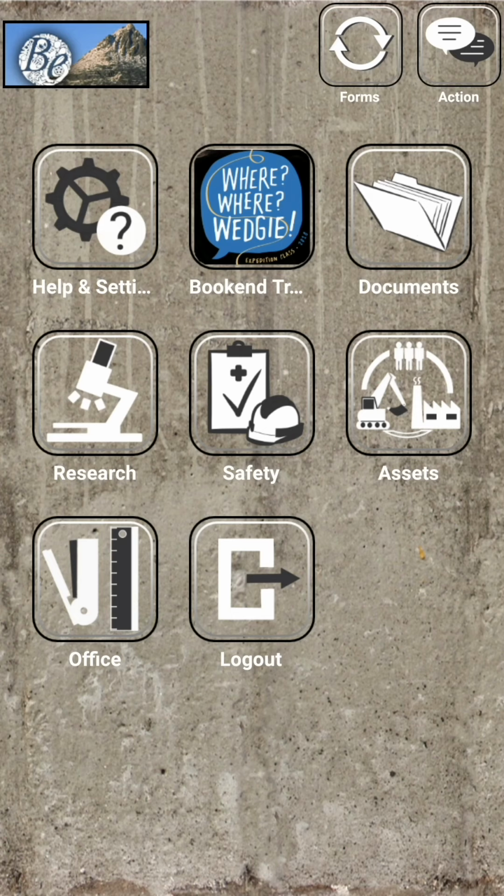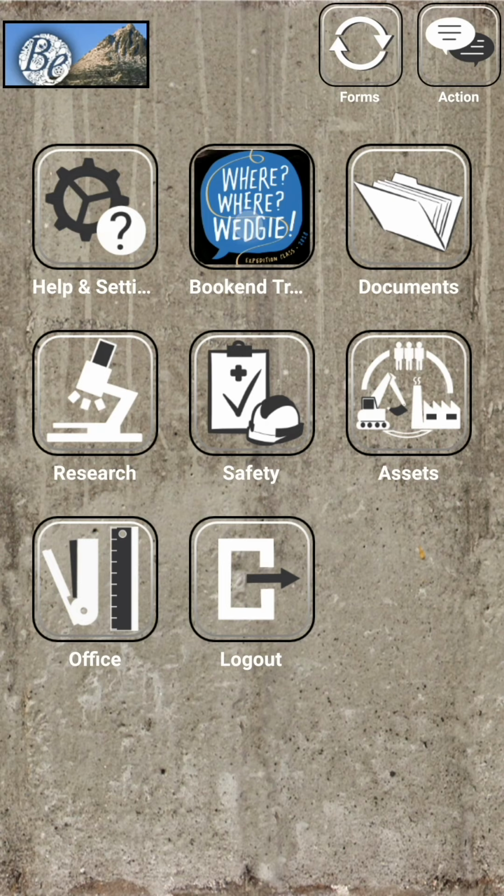Now it's important to understand that Proofsafe, the app, works offline. You don't need phone coverage or satellite coverage. Well, you need satellites for the location, but you don't need phone coverage or data. You can go out into a remote location and collect your data. Then when you're finished, you can come back and upload. The only button you need to worry about here on the home screen is the blue Wedgie button.